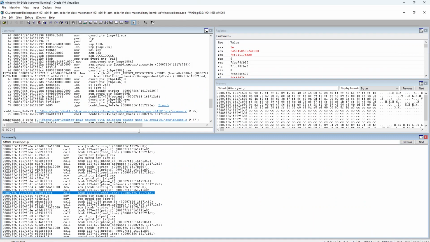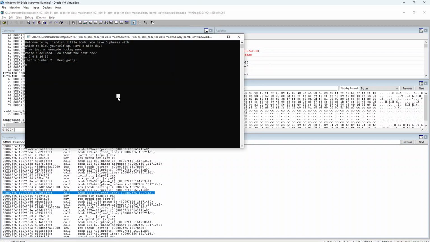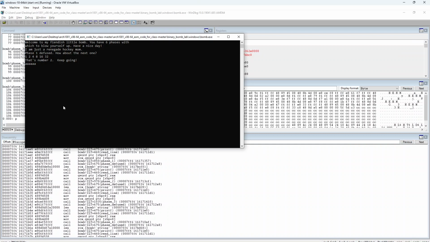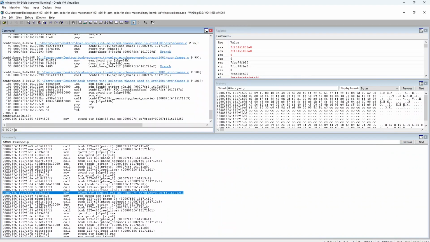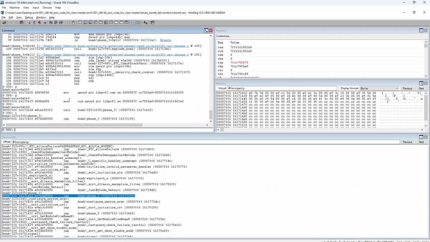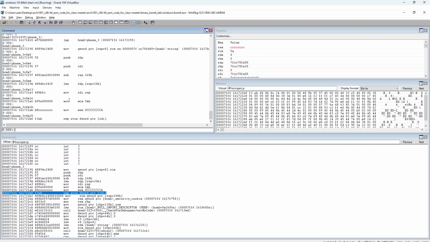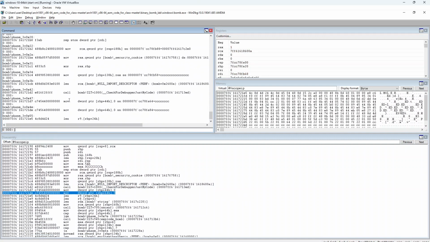Just for our sake, let's slowly go into this one as well. So I'm just going to go through. Oh, I didn't step through. Sorry. Let me go here and put this here, and let's step through the code. And let's look at those values for scanf.